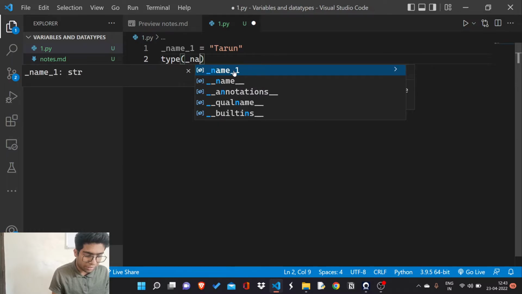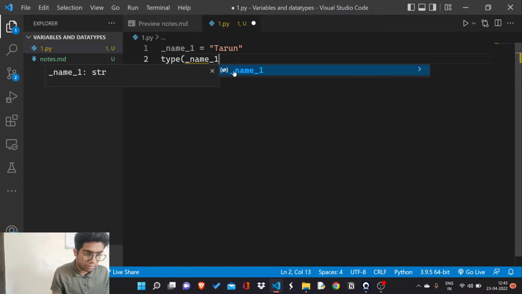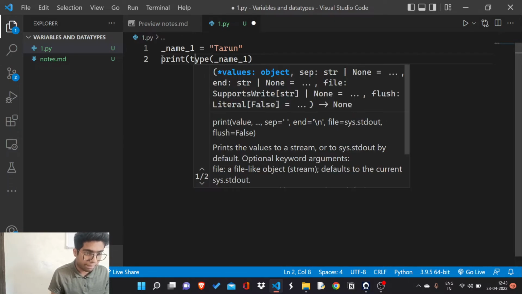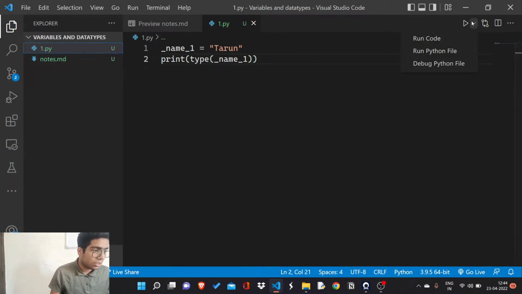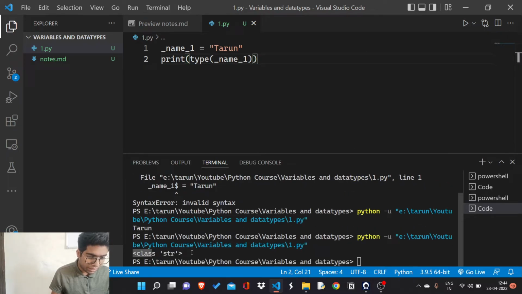Now I am going to get the type of the variable. Now you can see it's showing class str, which means name1 stores an object of the string class. In simple words, a string data type value is stored in name1.